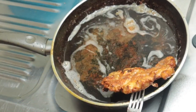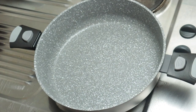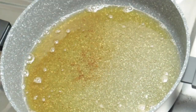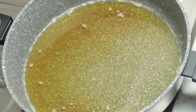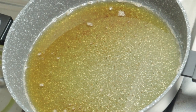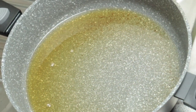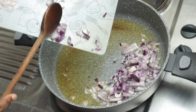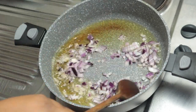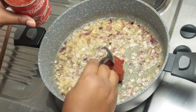When they were fried properly to my liking, I took them out. I grabbed my pot and I strained the oil. The oil contains all the yummy flavors and seasoning from the pork chop. I only used half of the frying oil and then I added my diced purple onion. I let that cook down and then I added some tomato paste.